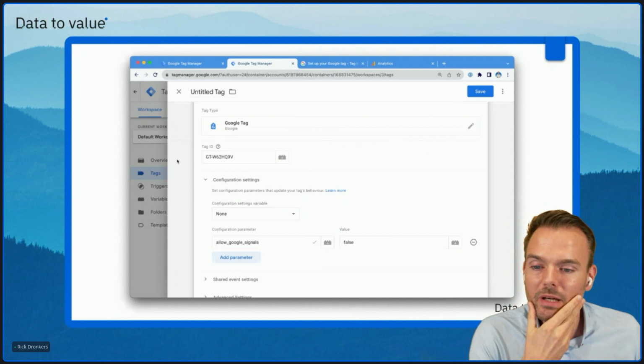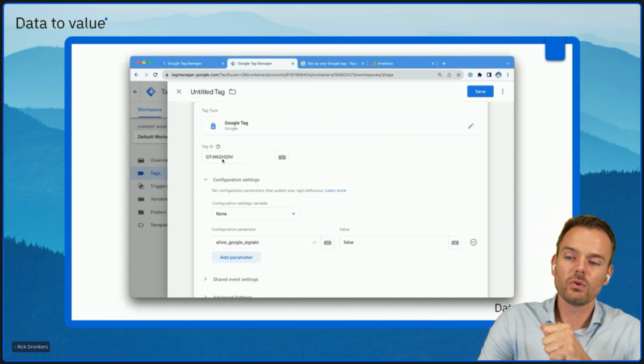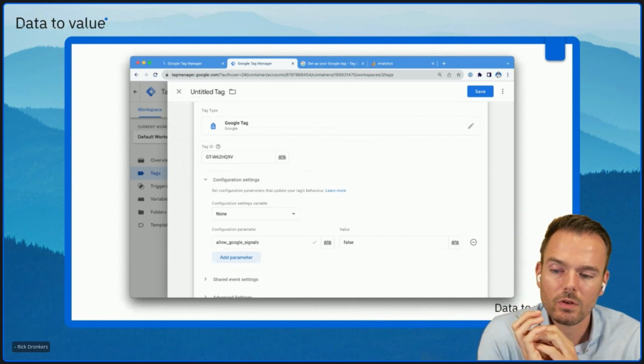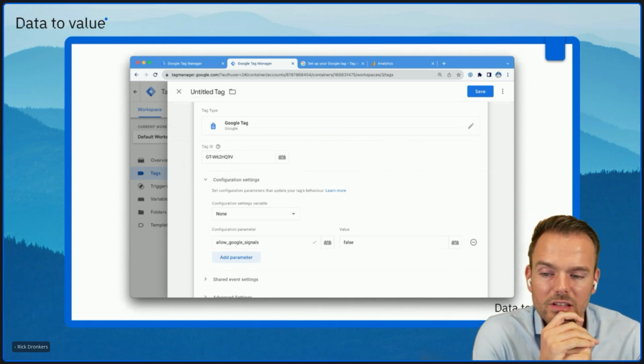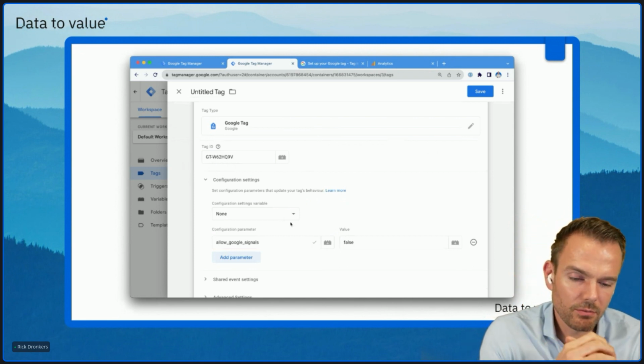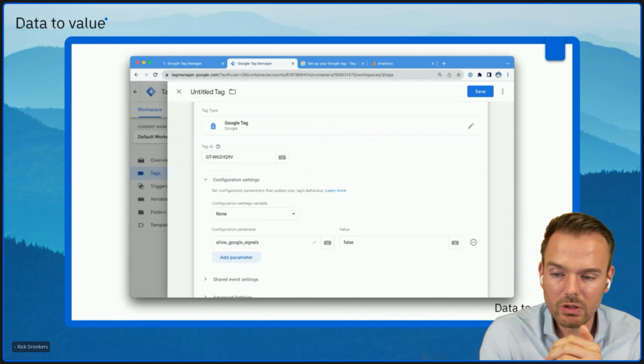So diving back into the interface, you could fill out a tag ID here. So in this case, I filled out the Google tag ID. And the next thing you'll notice is there is a configuration settings section, which also looks a lot like what you were used to in Google Analytics 4 in the config tag.